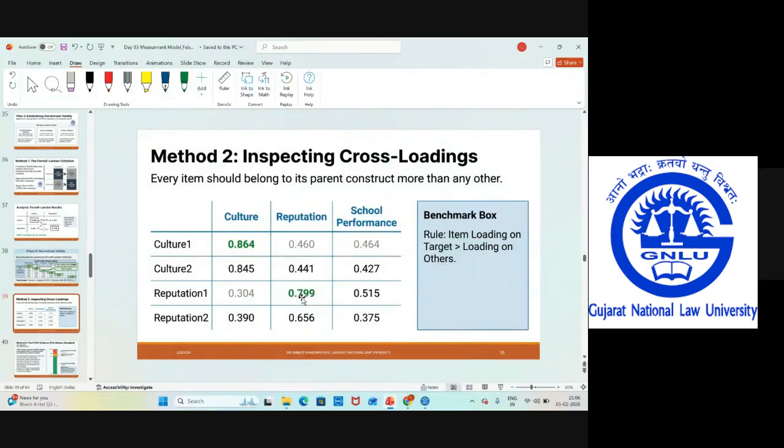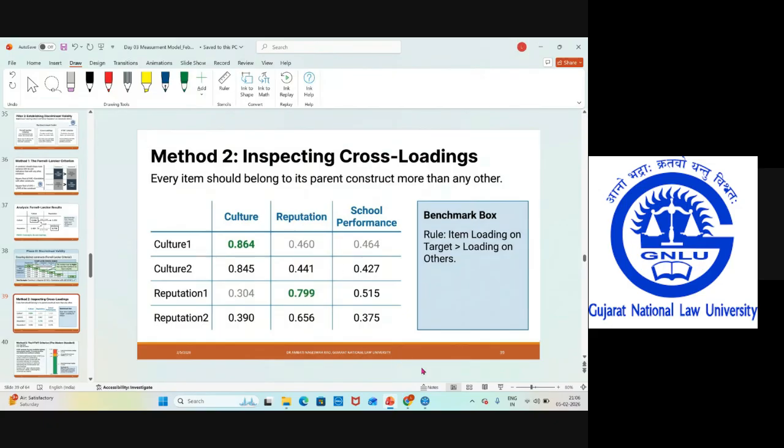But when I'm comparing school reputation with the other two constructs, the school reputation factor loadings, our indicator values, are higher than the remaining two constructs. It means I'm able to achieve these three concepts. These three concepts are not overlapping.